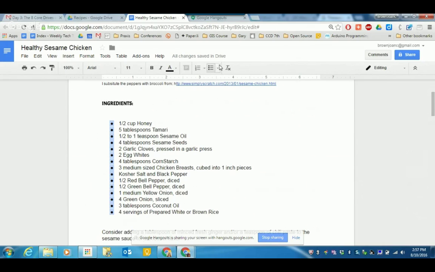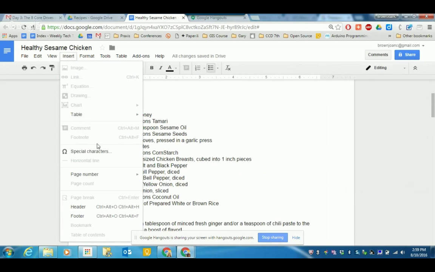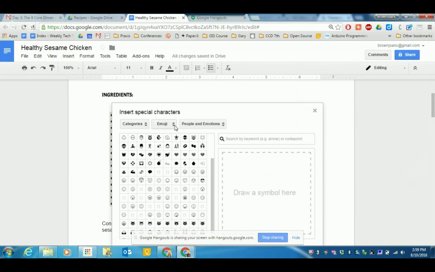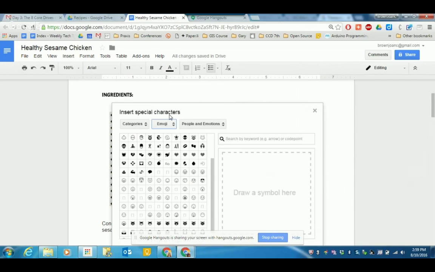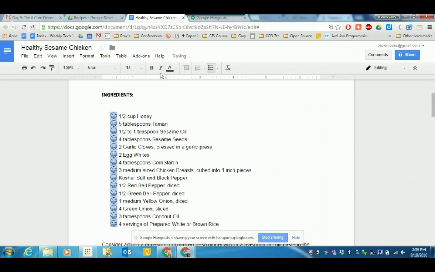I've selected all the bullets and it'll highlight all the bullets, and I am going to click on Insert and Special Characters. What's great in the Special Characters section is there are so many options for different types of symbols here, but emojis are here. So I'd like to make every single one of my bullets a really fun smiling face. And I'm going to click that smiley face and take a look at my bullets now. I can make them larger and I can make them stand out.